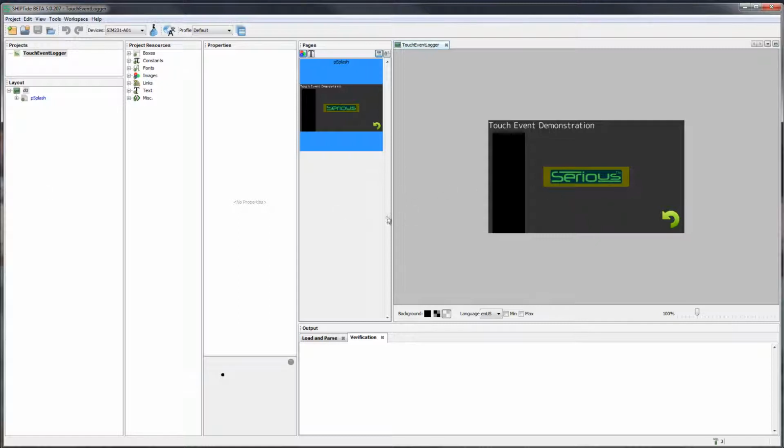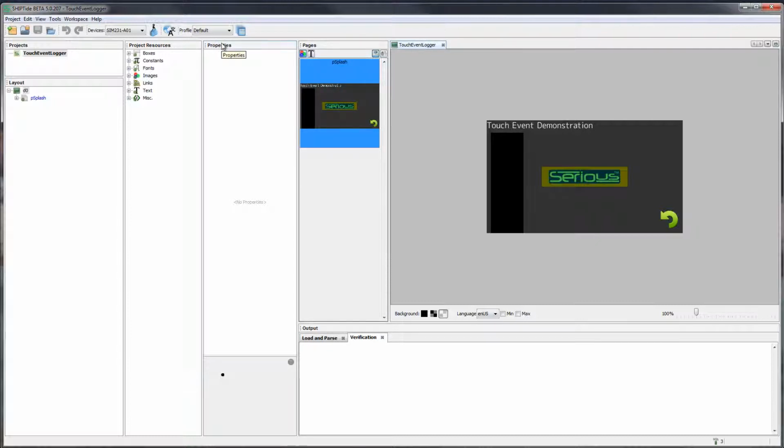So that's the basics of how to move around and rearrange your workspace. You can even detach things. If you've got double monitors, you can detach, let's say, the WYSIWYG area and drag it to your second monitor and work with it on a separate monitor. That may be easier to work with if you have two monitors. So there's lots of ways you can rearrange your desktop. We try to give you one out of the box that works pretty well for most projects.